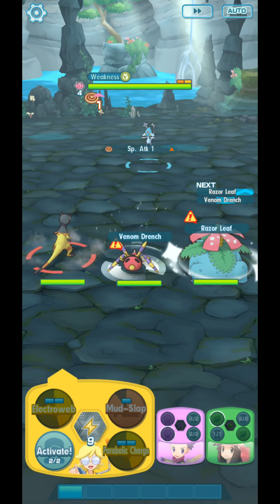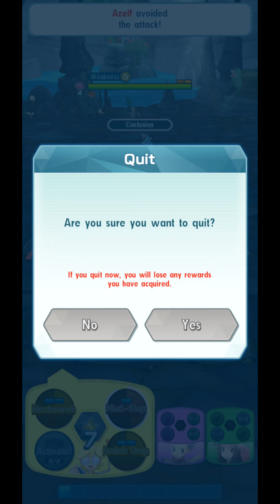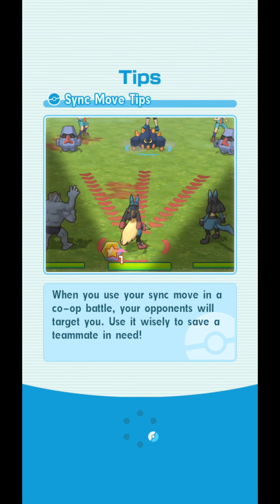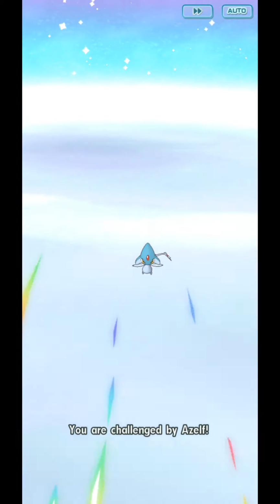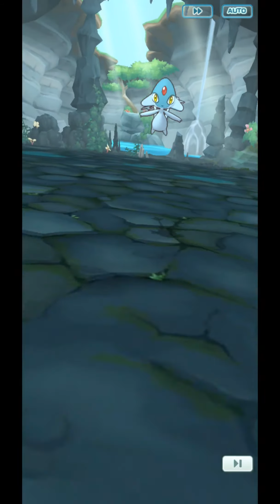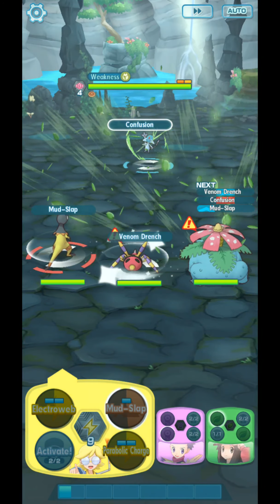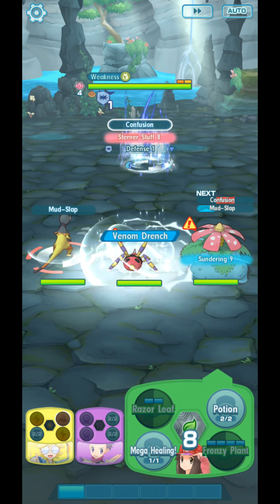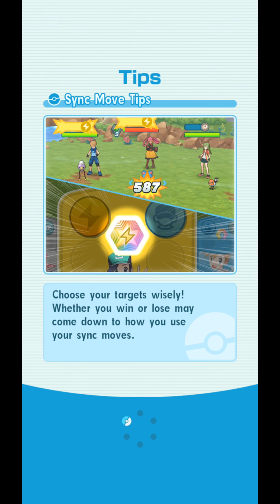So Razor Leaf, Venom Drench, Mud Slap. What? You missed? Guys, the most important thing is the first thing, this setup. Don't worry about Hypnosis or Sleep Powder not activating. Think of the present instead of thinking of the future. One problem at a time, guys. So Razor Leaf, Venom Drench, Mud Slap. Make this work first. Again, no poison. Venom Drench will not trigger. Restart.